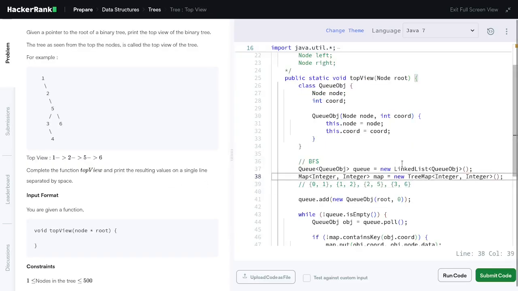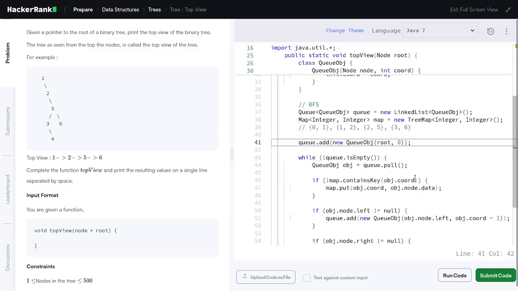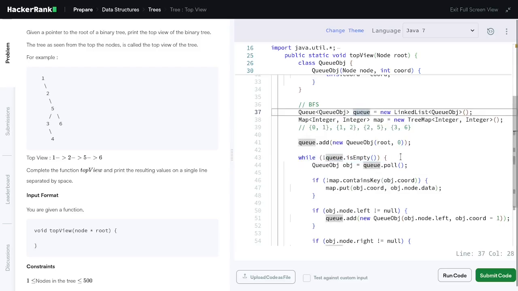And we don't use a map, unlike the previous challenge, the top view, where we needed to determine the surface level to check if it is the top view. That is why we declared the coordinates only on the surface level, and that is a slightly different approach from our current challenge. And we still have to use the queue add, and then use a while loop, as long as the queue is not empty. And this is the core of the BFS approach.